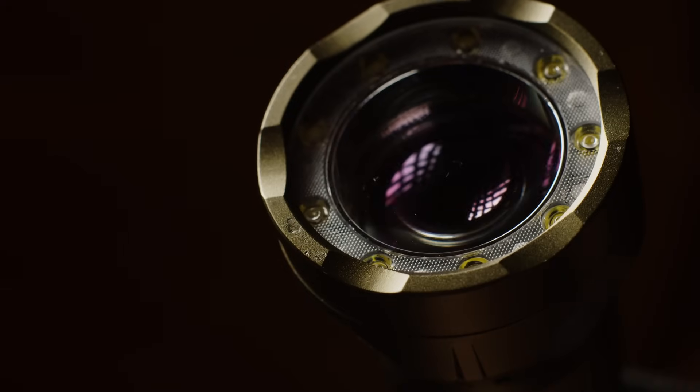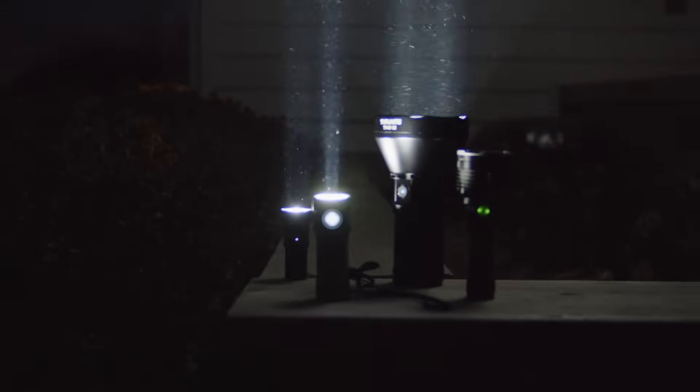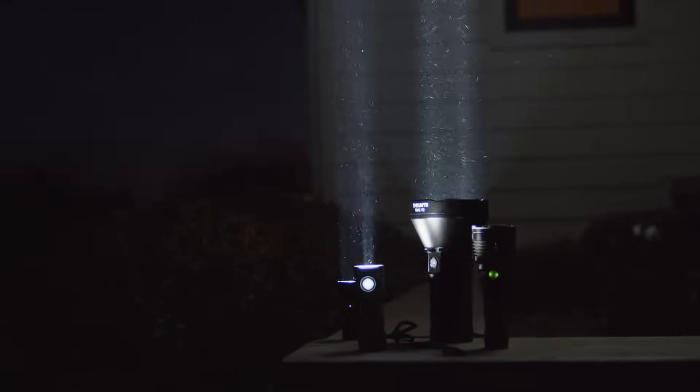It's important to note that the optics also play an important role in focusing that beam. Likewise, LED flashlights can also be very intense when used with the right optics and reflectors. And that leads us to the interesting question: are LEPs actually better as thrower spotlights than LED flashlights?